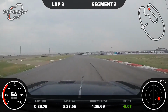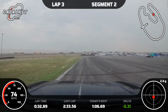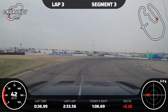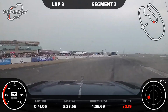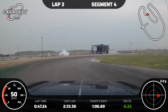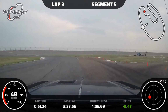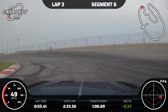Everything looked fine apparently, so I went out, did another one, and drove through the shake, which I had pretty much everything above 80 miles an hour was shaking. So it was down the front stretch and through the banking, and got down the infield and then I didn't have a vibration. I was able to put together a decent lap through there, and I was able to run my fastest lap of the weekend, and got all done with that. Went back to the pits.